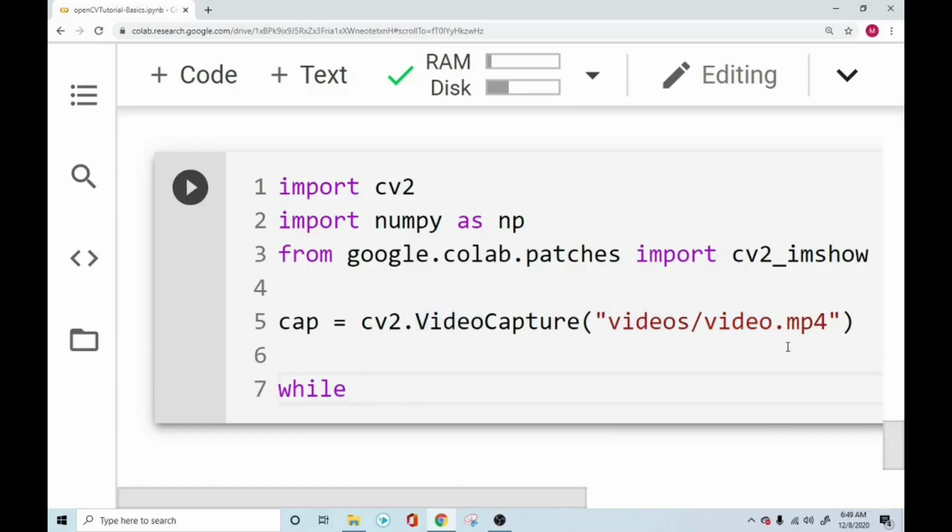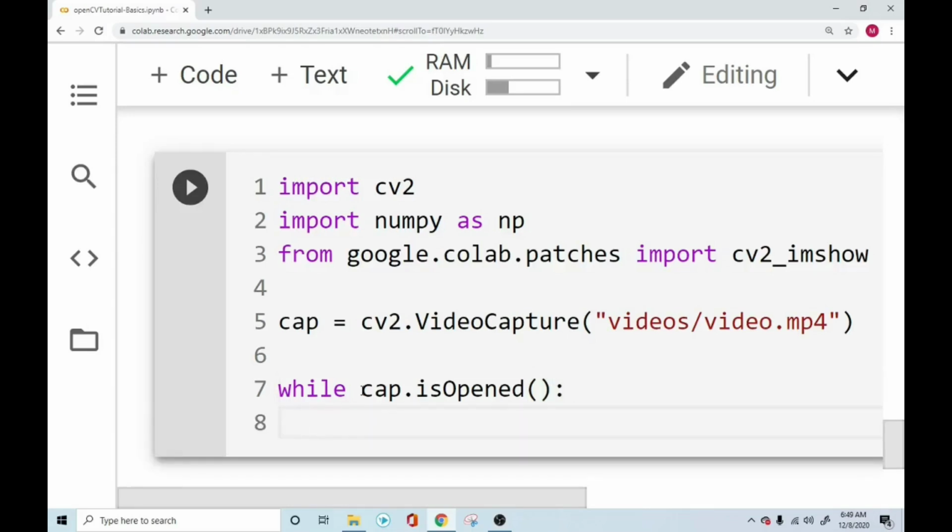It should read only until the video has enough frames to read, and once the video comes to the end of its file, you should stop reading. Otherwise, you'll be running in an infinite loop. So we'll say while cap.isOpened. And this flag is capable of telling whether or not the video file is still being read.